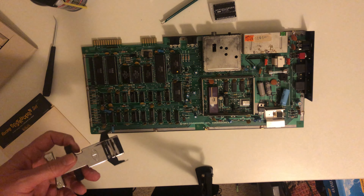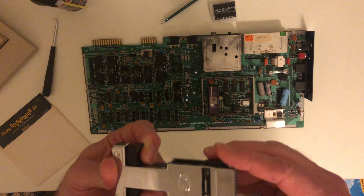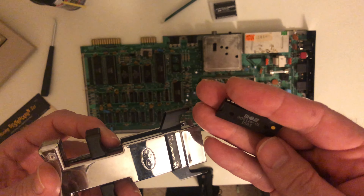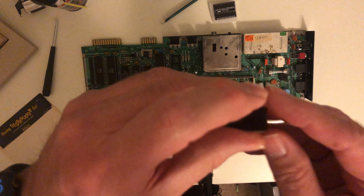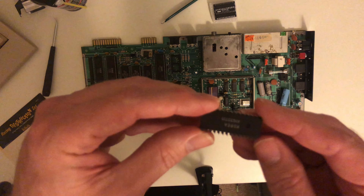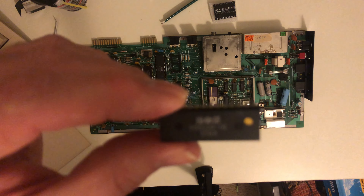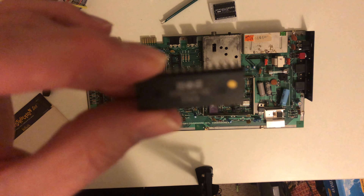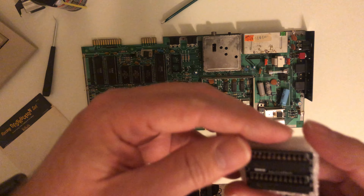So my next attempt is going ahead and pulling this chip out. See how easy that was to pull out — I didn't bend anything. It just came out real easy. Before, I didn't know how to pull a chip out and I just destroyed them, bent the pins all up. But now that I know these pullers from watching everybody's videos, I just pull it out with no problem. This thing's already broken, so what else could I do? Anyway, we pull out the PLA and now I'm going to put in the new one.